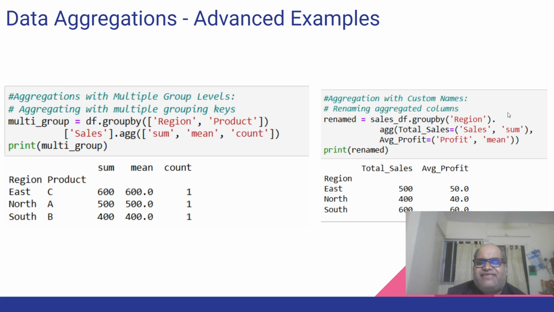So total sales, and then you say that what you are doing, sales and sum, average profit, profit and mean, right? You can assign here itself, you can assign later itself. I think what I'll prefer is you focus on one where you give group by, then provide the set of columns, and on top of that call aggregates. Practice with key-value pairs more than once, explicitly set the renaming column name, and then look at your output. We will actually have a very interesting exercise on this.